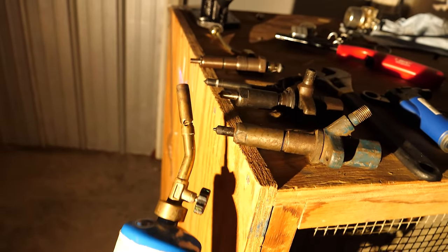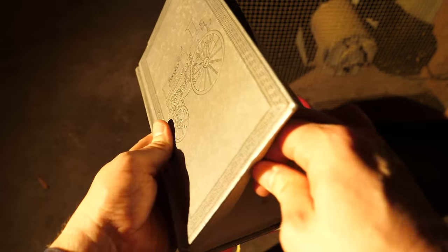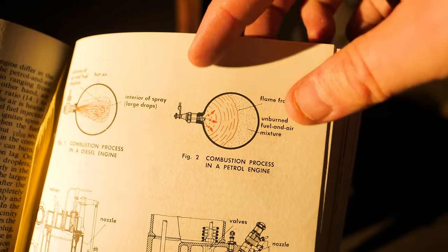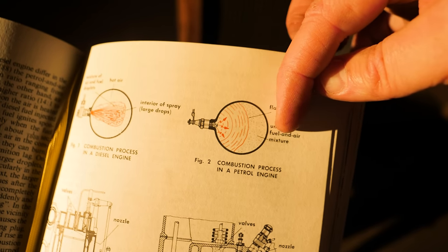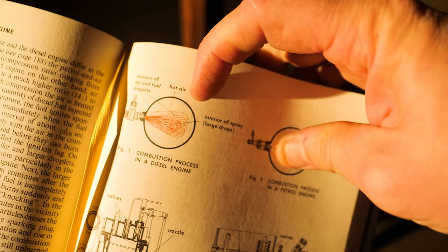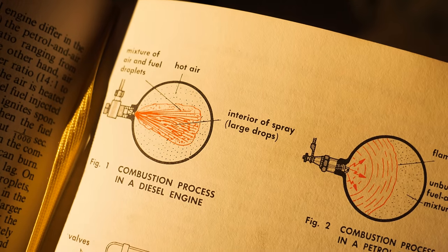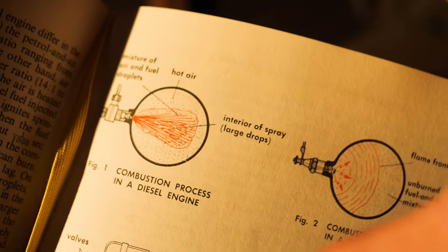I want to point out one thing that has just occurred to me. I am using a torch to light off the fuel on these diesel fuel injectors, but that's not how this would work inside a diesel engine. And I got these really cool old books to show you why. In this one, there's a really cool graphic showing the difference between a gasoline engine and a diesel. Gasoline on the right here, you can see we have a spark plug that acts like the torch I'm using. It provides the flame which propagates from one side to the other. But with a true diesel engine, it would be more like this. It's the compression and the hot gases being compressed that makes it all explode. That's how a diesel engine works. So that's probably more what these fuel injectors are actually seeing.